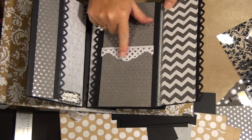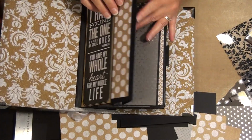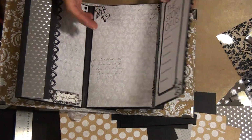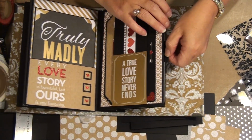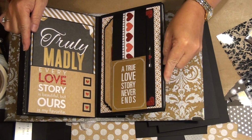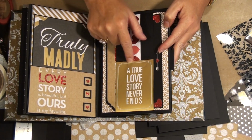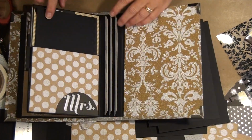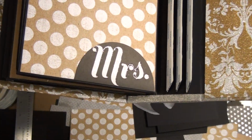So I cut this border that also matches all that other stuff I did. I don't know where I did it. Where did I do it? No idea. Somewhere. Anyway. Oh, well, I guess the pullout. And the little corners that I did. And I think that's all I fixed. I did glue down the top of this.